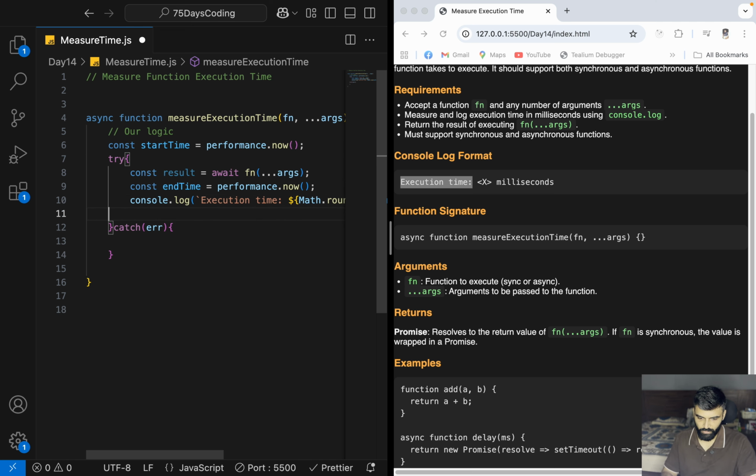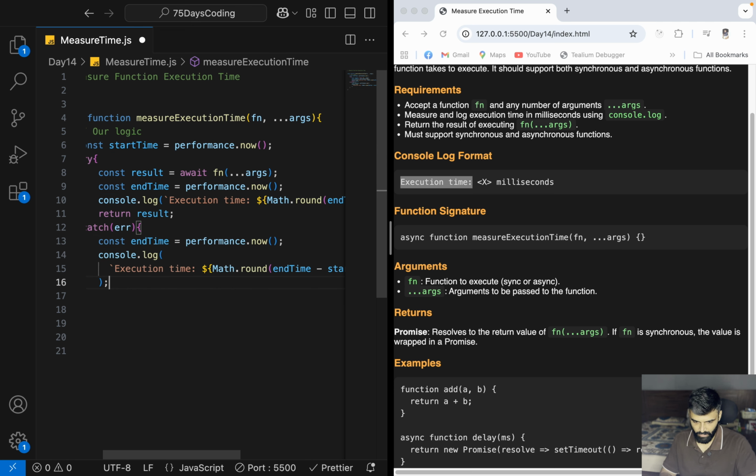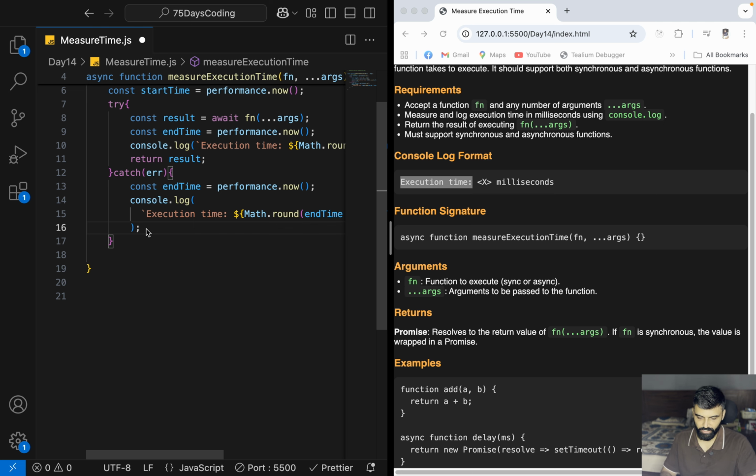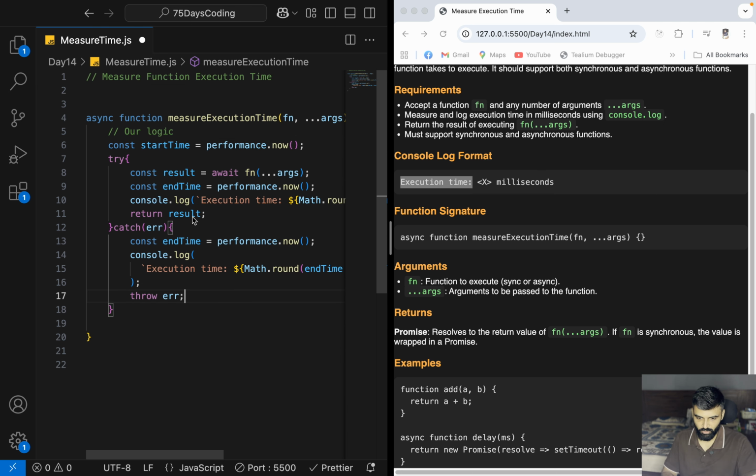Then I will need to return the result. The same thing I will need to do inside my catch block. I will need to check the time and console log the time, and instead of returning the result, I will throw the error inside my catch block. So I think this is the implementation of this measure execution time.